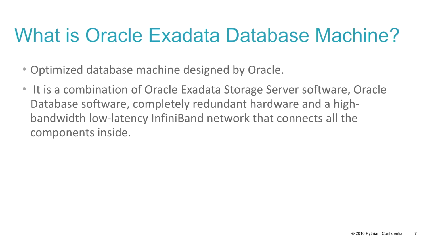So for those of you who are getting into what is an Exadata, well, an Exadata is a machine designed by Oracle, right? This came from when Oracle bought Sun, and it's basically just Exadata storage software and database software all put into a machine, highly redundant with a low latency InfiniBand.